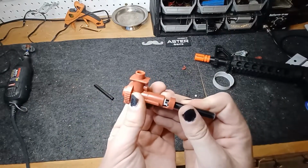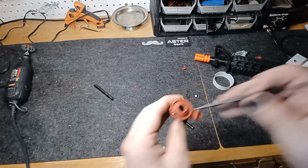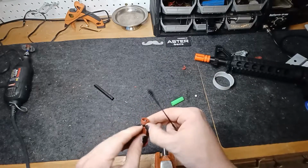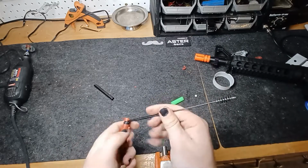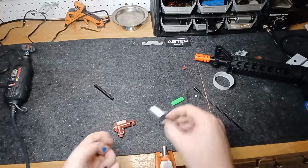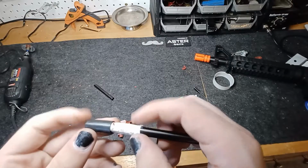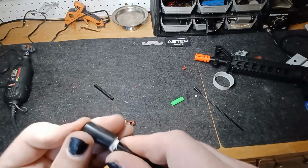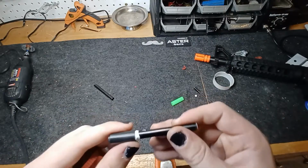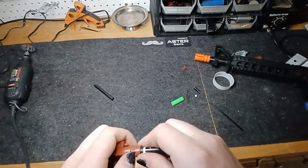Okay, so just as a little proof of concept, what I've done is I've taken Teflon tape and I've wrapped it around the end of one of these barrels. And I've also, if I can get it out of the unit, hold on, fucking hell, fucking Airsoft tech, Jesus Christ. I've taken one of these stock Lancer buckings that I have a million of that I don't give a shit about, and we're gonna use this as a proof of concept. So basically, I've taken Teflon tape, I've wrapped it around. This is a fucking obscene amount of Teflon tape, by the way. I think this was like half a roll or something, and I've slid the bucking on so that the barrel lines up nice and perfect with the bucking, and then we're just gonna take this whole fucking thing and just force it in there. That's how we're doing it.